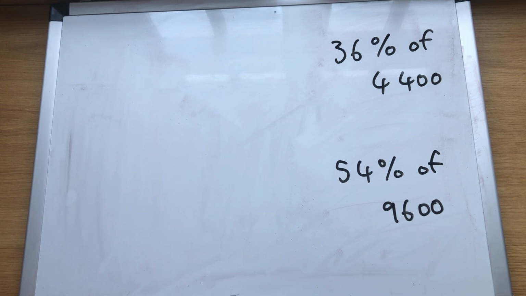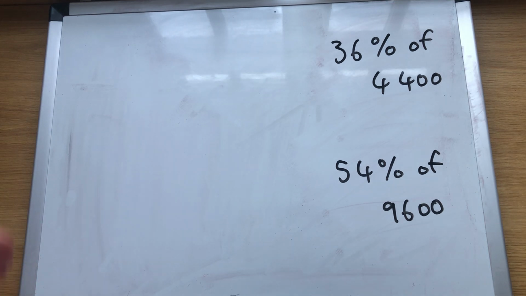The first thing that we need to know for percentage, well, cent literally means 100. Per means out of. So the first thing that we need to know is percentages have something to do with 100. Today, 100 is our magic number. So everything we're doing, we need to think, well, how does that relate to 100?